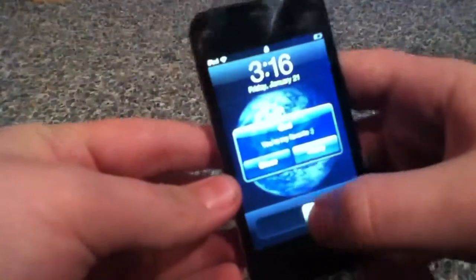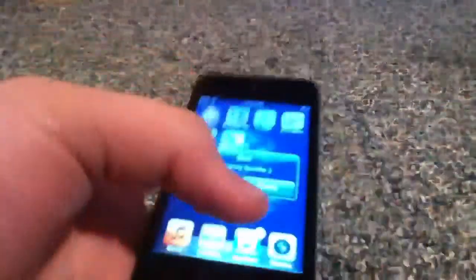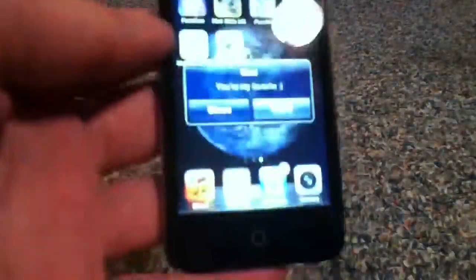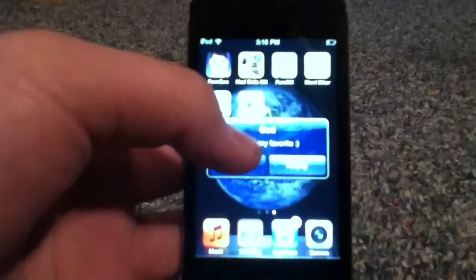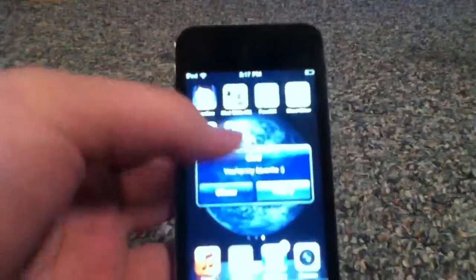So what it is — you realize every single time they come out with a new iPod, it's thinner than the last. And to keep them thinner and thinner, they have to modify the screen every time. On this current model, they've modified the screen so that it's laminated, directly touching the glass.